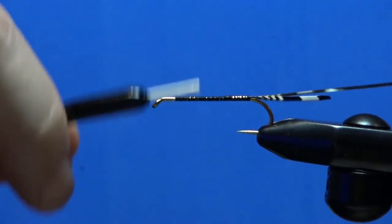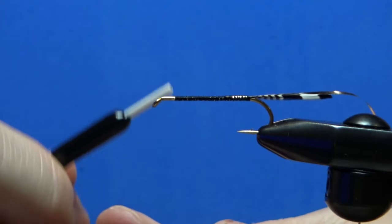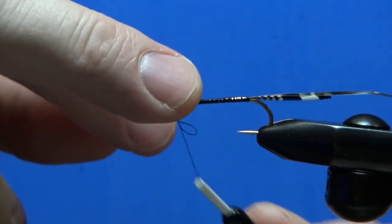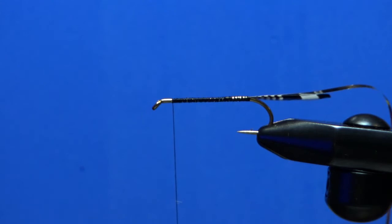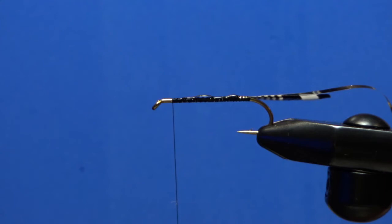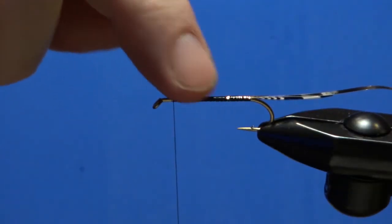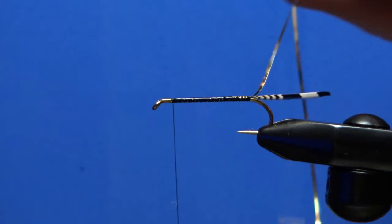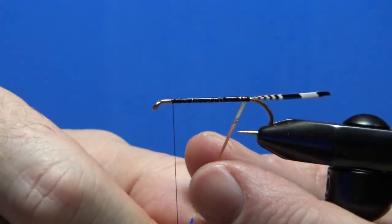Now finish your base up here. I'll put a couple of half hitches in right here. I'm going to wrap this by hand, so that's not going to be using the rotary function. That's not that vital. But let's put just a small little bit of head cement here. Not that much, so I'll wipe a little bit of that off. It might bead up as we wrap it, but that's fine if it does. We can wipe it off when we're done.